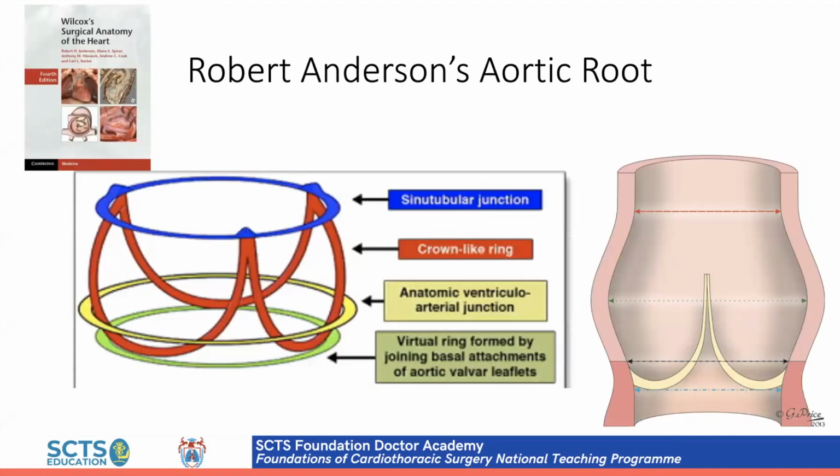Now, the aortic root has many different components. It's not just the aortic valve. It consists of the sinuses, so the aortic valve leaflets, the sinuses, the sinotubular junction. Each of these have a very key role in the actual function of the aortic valve. The aortic valve leaflets open and close. Within the sinuses, that's where we develop the eddy currents that help in the valve closure. And the sinotubular junction is very key in maintaining the competence of the aortic valve.